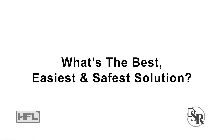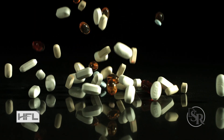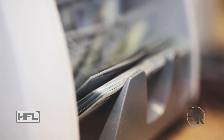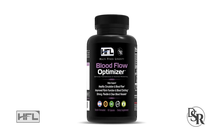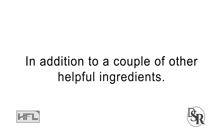And that's the secret. So what's the best, easiest and safest solution? You might be thinking, I don't want to take 10 or 20 pills, buy a bunch of bottles, supplements and herbs — I don't blame you, who's got the time or money? Fortunately, there's already a proven product called Blood Flow Optimizer, which contains all the above key ingredients at the correct clinically proven dosages, in addition to a couple other helpful ingredients.